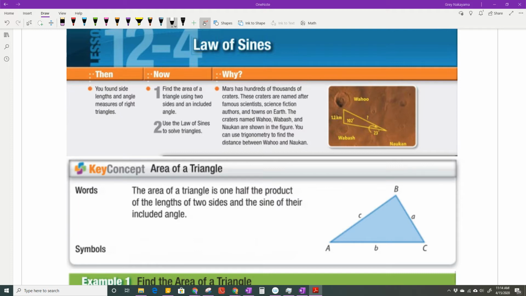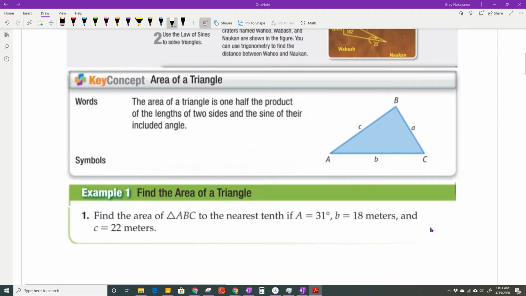Okay, before we get into this law, we're going to talk about another formula for the area of a triangle. Keep in mind a couple of things before we actually give you the formula. Number one, you want to remember that this is not only for right triangles. The formula that you've had before has been area equals 1/2 the base times the height. You had to know a side of a triangle and the segment perpendicular to it. So that's not the case here.